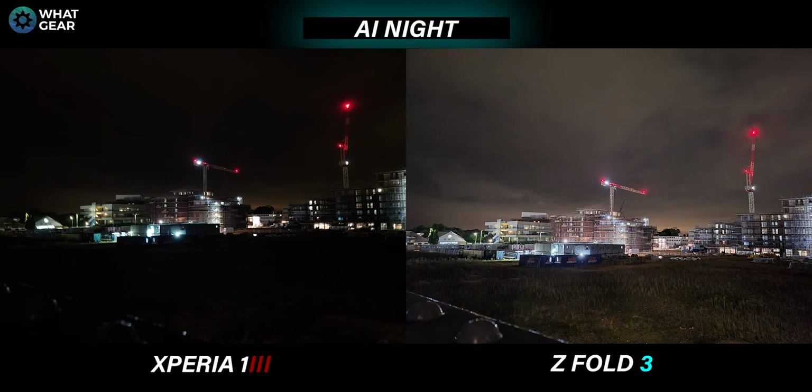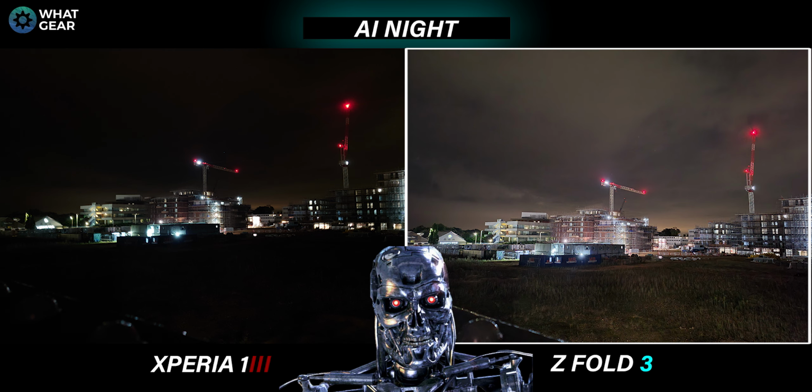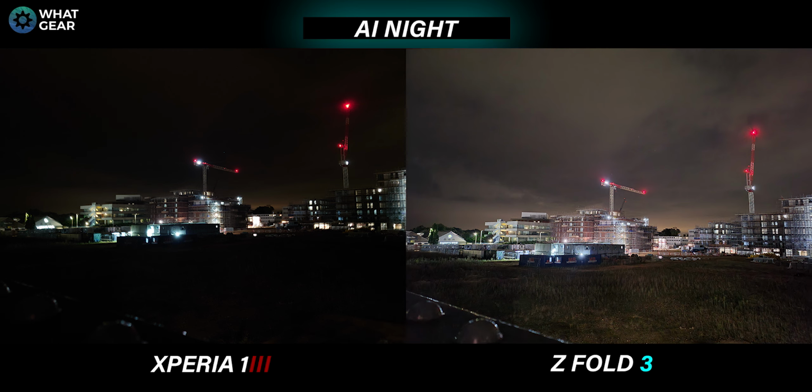So this one here is the darkest photo of them all. Here's where you can really see natural photography versus AI computer vision photography. If AI robots took over the planet, on the left is what we would see whilst running away from the robots, and on the right would be what the robots see whilst chasing us down. And that is a scary thought. Let's hope it never comes to that. Anyway, you get the point here.